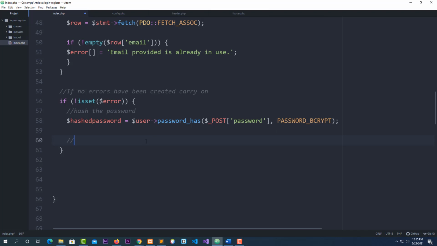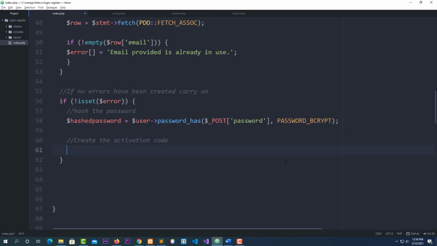Next thing I want to do now, I want to create the activation code. Let me write it down for you. Create the activation code. Activation code space.